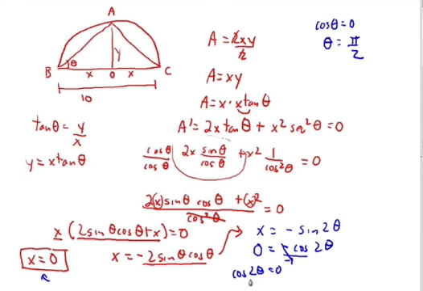However, in the equation we have cos of 2 theta equal to 0, so we substitute the 2 back here. In order to get rid of that 2, we have to divide both sides by 2. So theta will be equal to pi over 4. So the angle that gives us the maximum area of the triangle is going to be equal to pi over 4.